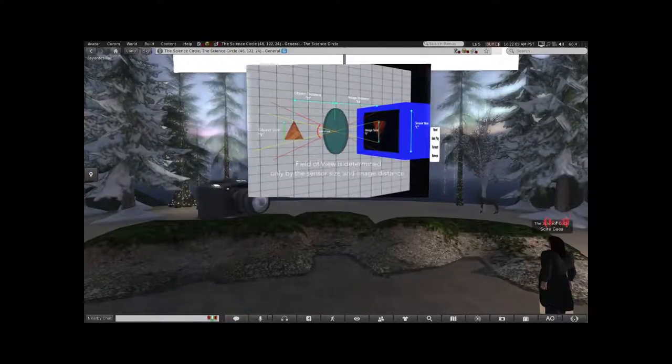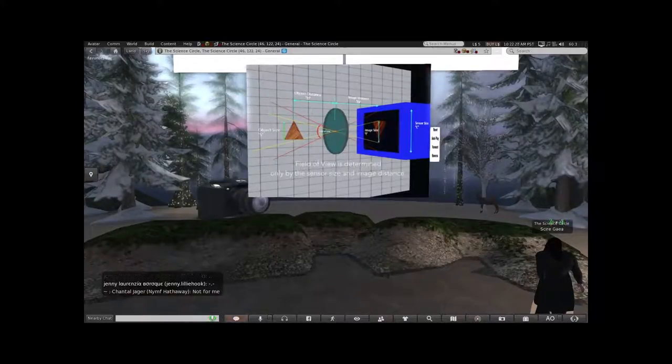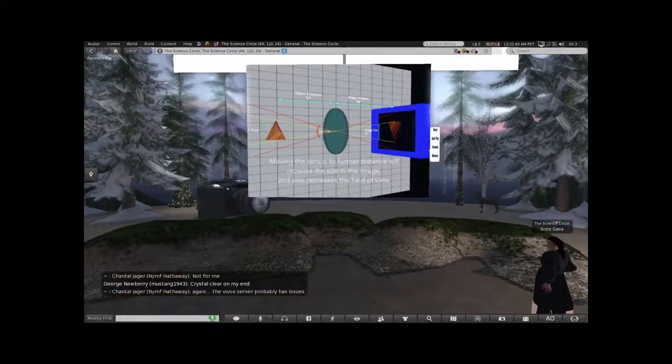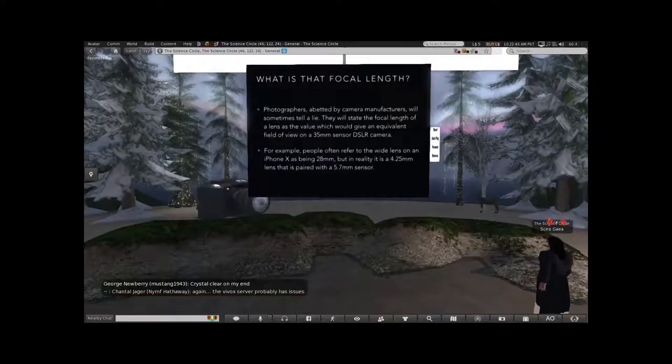Okay. So remember that the field of view is determined only by the sensor size and the image distance. But we now see that for objects effectively at infinity, the image distance is determined by the focal length. So that's the relationship there. And I mentioned the magnification before. Just to reiterate, it's the image size to object size. And I won't go over that again. We'll just keep going. Okay, so what is that focal length? Now, here is one of our problems.